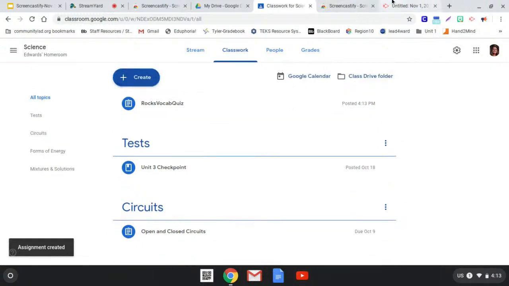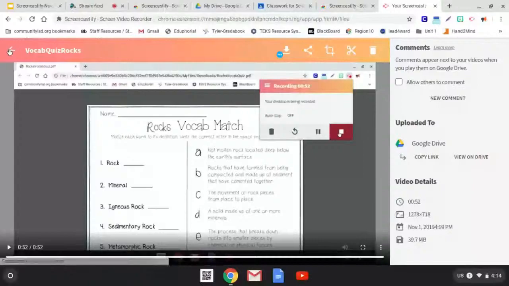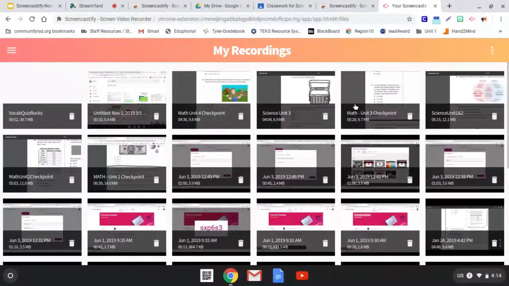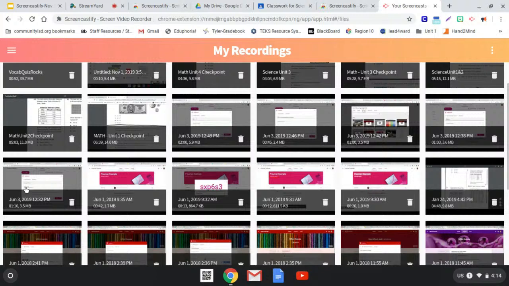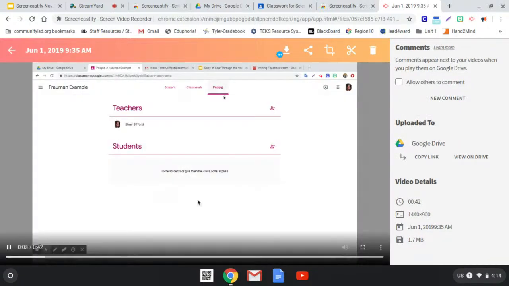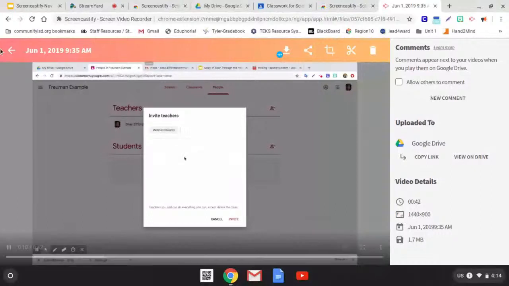So that is how I use it for my students if I'm recording a quiz or what have you. I've also used this for if a student has missed a lot of school. I've recorded my lessons and I've sent them home with them. I actually had students over the summer who also wanted some extra practice problems, so I did that too. I'm going to come to this video right here, and this is a video where I've taught people how to use Google Classroom. You can do many different things with it.